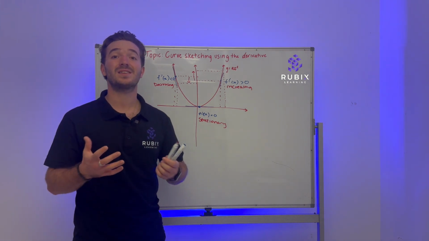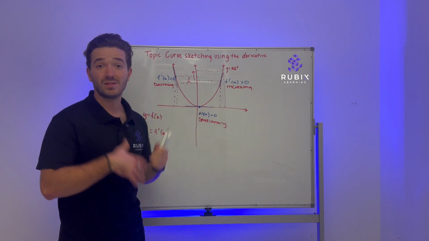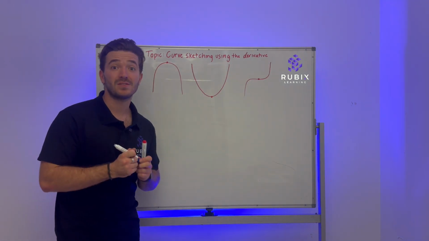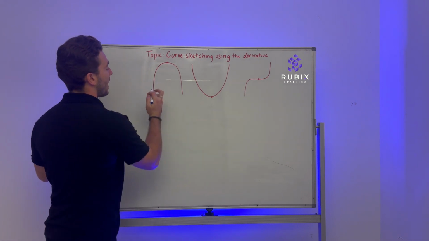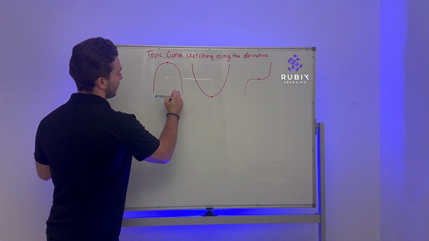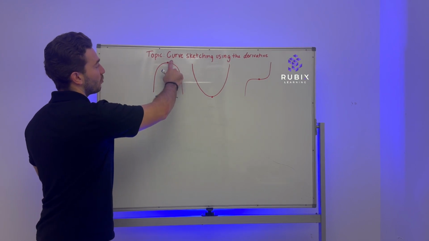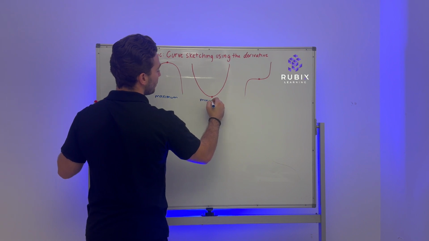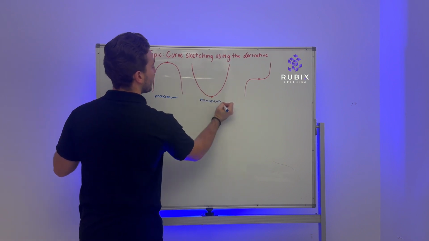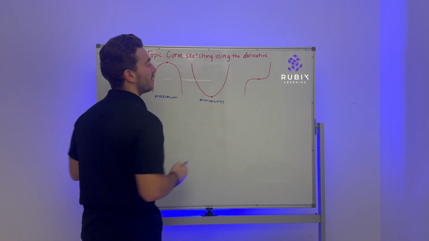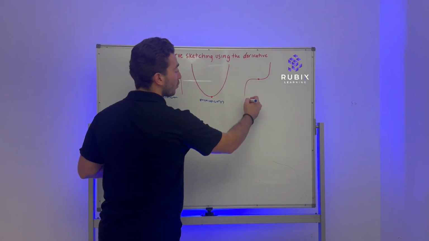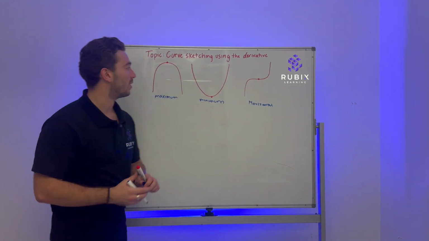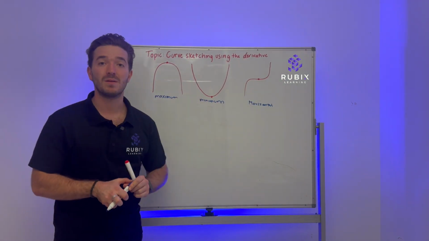So this leads us into the idea of stationary points. And that's the first thing we need to know. This point here is stationary. There are three main types of stationary points. We have what we call a maximum stationary point. As you can see, the graph comes up to a max point and then it comes back down. Over here, we have a minimum stationary point. The graph comes down to a minimum point and it continues back up. Over here, we have a horizontal stationary point. Now, ignore this for now and we'll come back to this in a later video. So today we're just looking at the maximum and the minimum stationary points.